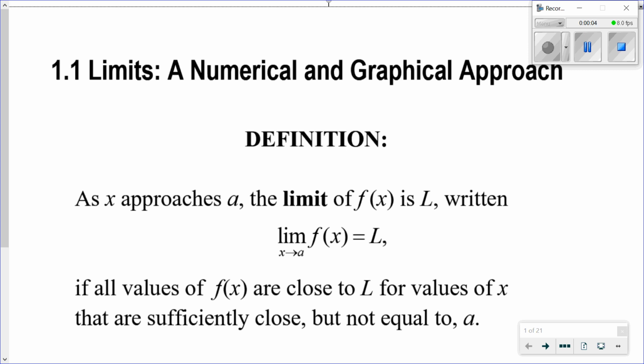All right, so let's start by talking about limits. Okay, so let's start with the idea that with a limit, we don't care about the value of a as x approaches a. We don't care what the value of the function is so much as we care about what it's approaching. The value as x approaches a, or the value at a itself, might not even exist, but we still have a value as we approach this limit. So let's take a look at that.